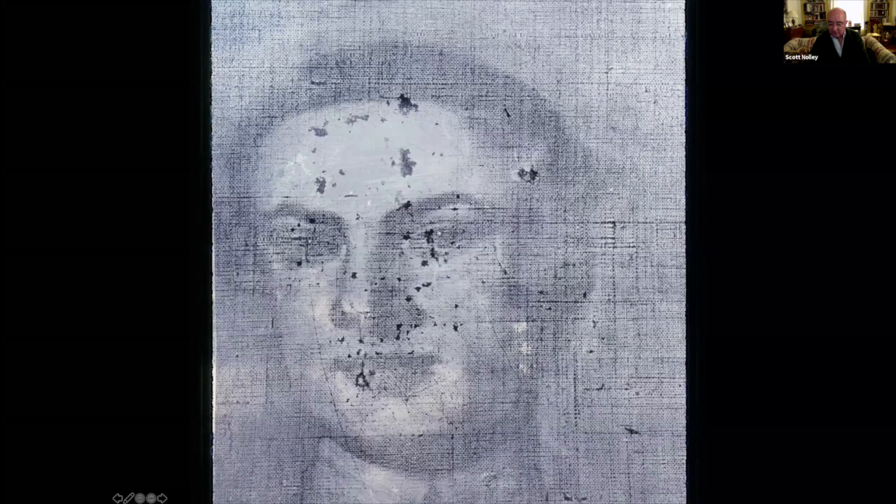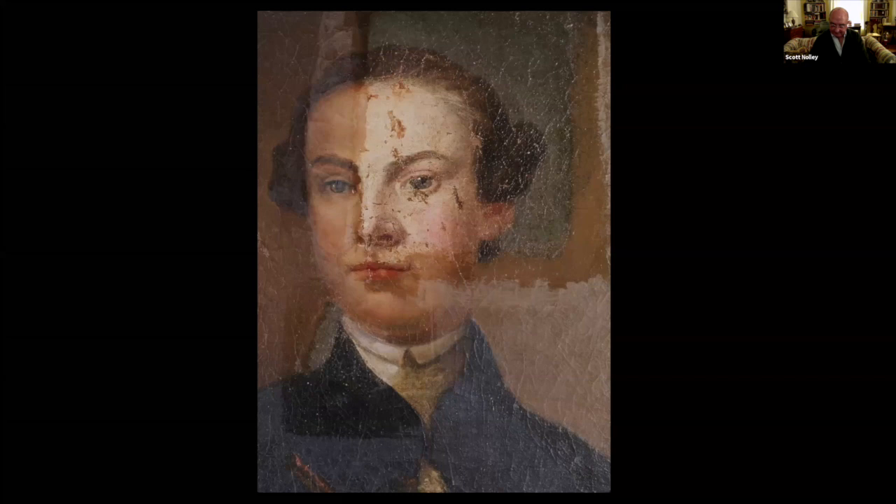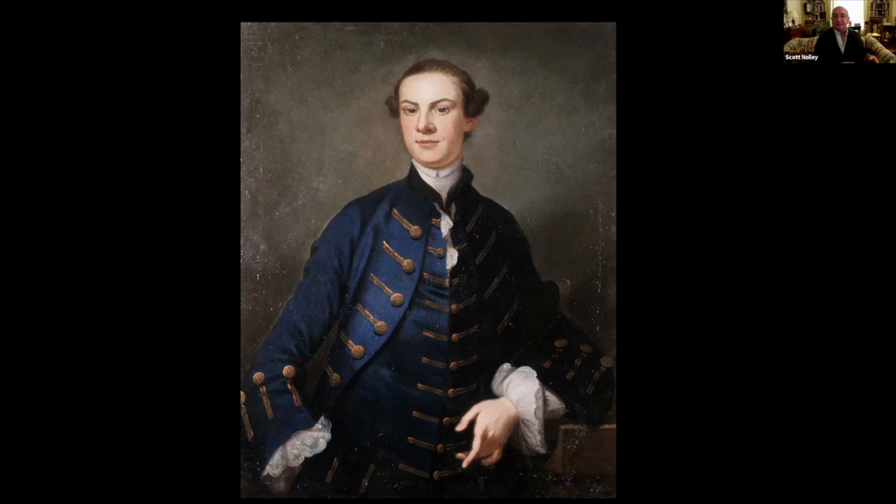The losses were by no means large enough to prompt the global repainting of the portrait image. So we decided to open up windows over the surface to see what was underneath, removing the complex layers of overpaint. We started to see the appearance of the original portrait. After a complete cleaning and in-painting of the small loss areas — color applied only in areas of loss so that as much of the original image could remain exposed — we came up with the restored painting. It's an example of well-intended administration of restorative technique by six different people with six different skill sets, originally addressing only small damages but escalating into global repaintings.